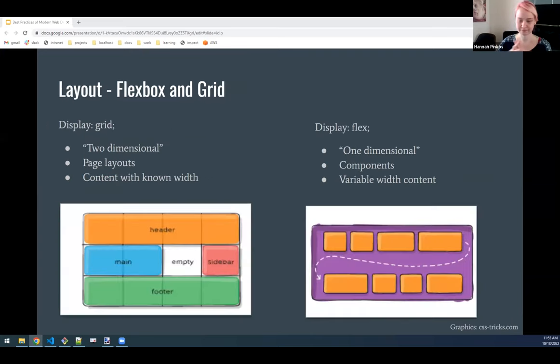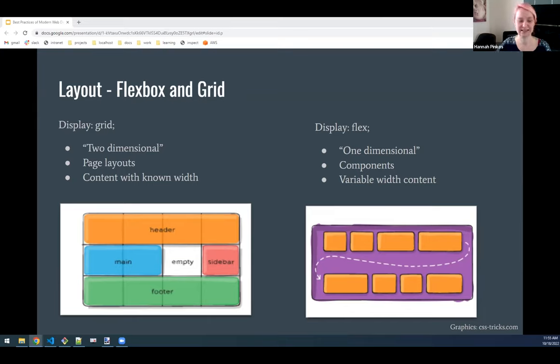All right. For building your layout, there are two main ways to display that you would be using. Since we don't have to worry about IE anymore, layouts have gotten so much easier, because it used to be a guessing game of nested containers and floats and absolute positioning. But now we can pretty much reliably rely on grid and flex.